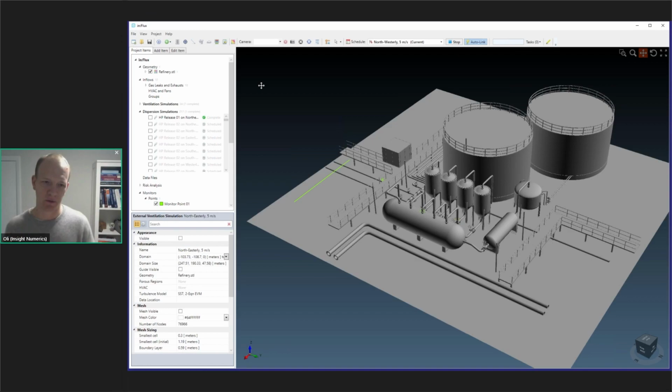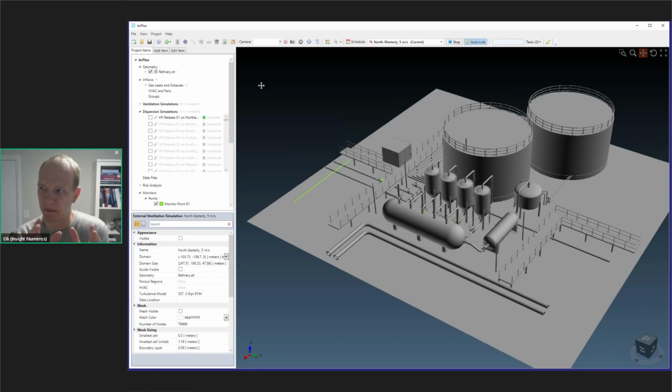Now, on very large projects, like a risk-based gas mapping project with 5,000 simulations, it's still going to take too long. So you have different options. You can, in fact, split the project up. Once you define your 5,000 simulations, you can split the project into smaller files, solve those files on different machines, and then pull that data back into the main project. This is going to be the subject of a later webinar where we'll talk about running very large projects with inFlux. So keep an eye out for that webinar, and we'll go into that process in more detail.